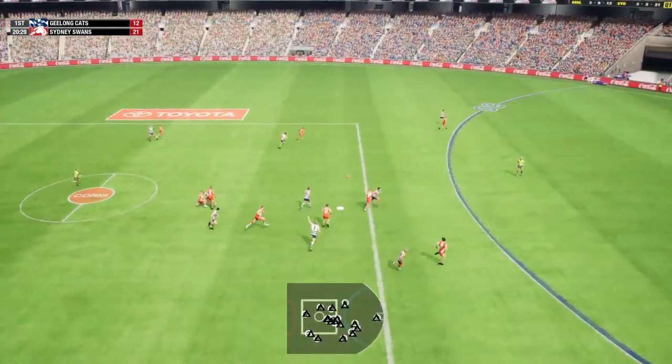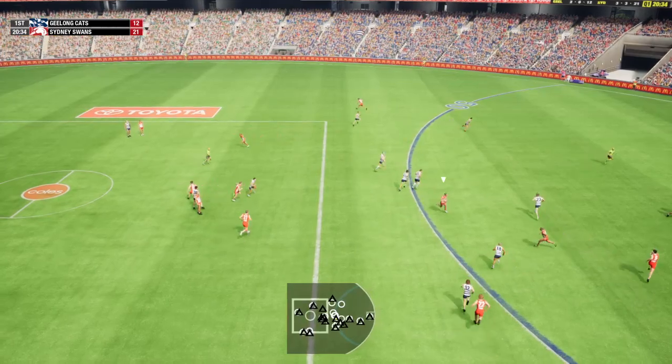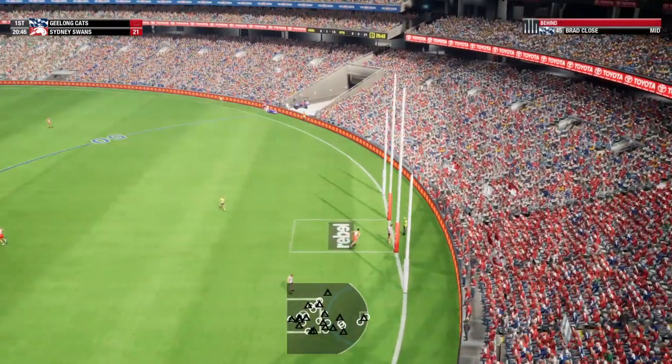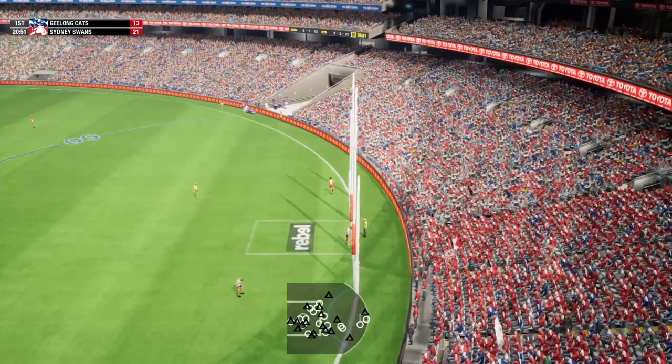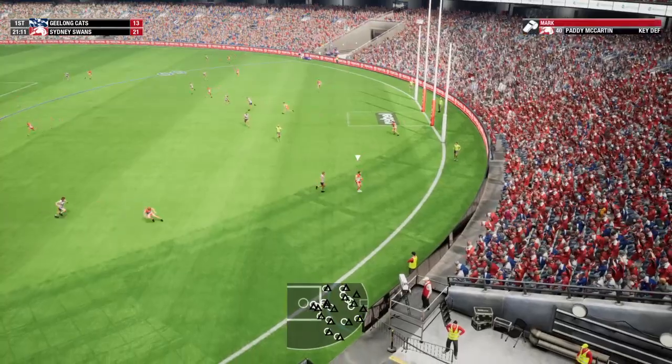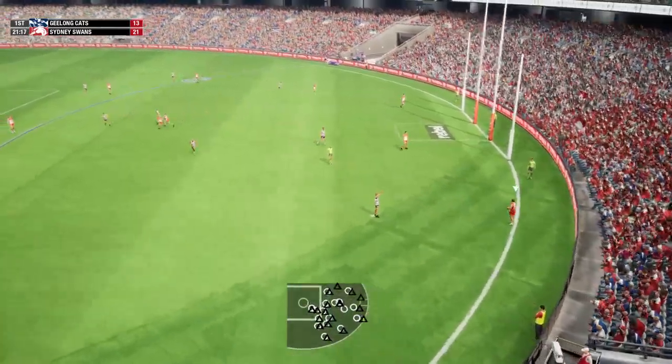Stanley. And now though the Cats, they can emerge again here from the stoppage clearance. It's going to go back. That is a very risky handball. And Brad Close will get it through for a behind to cut the margin down to 8 points. The smallest it's been since the Swans got to 21. They were the first team to do so.